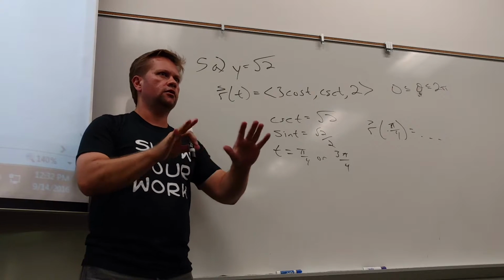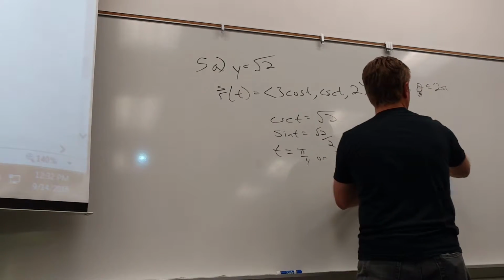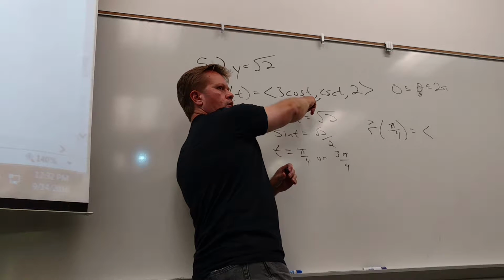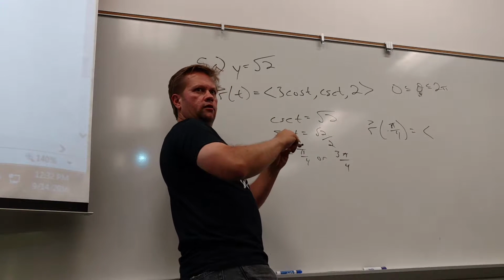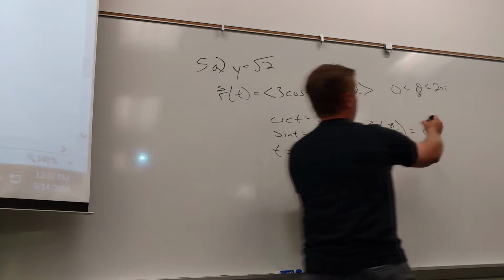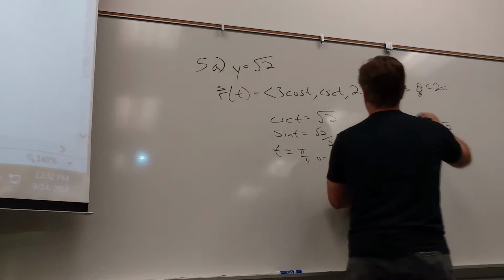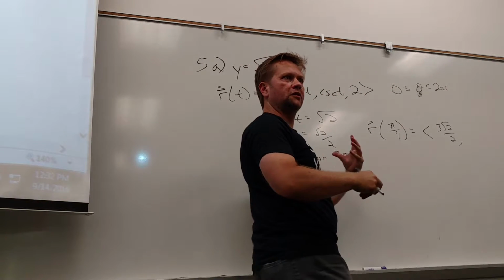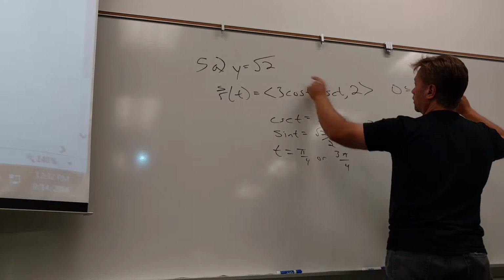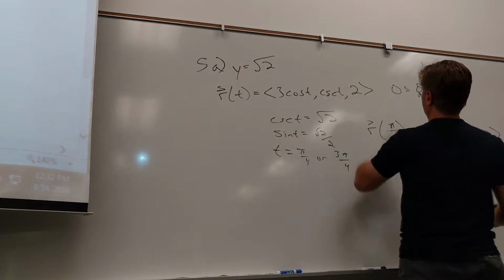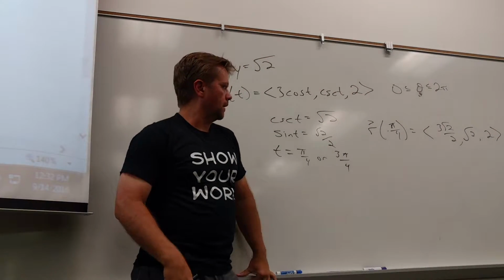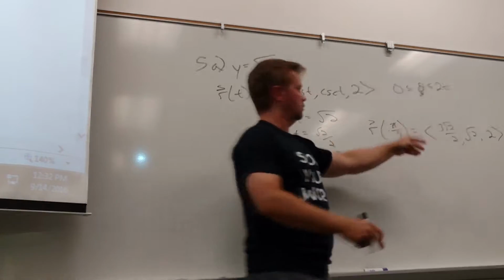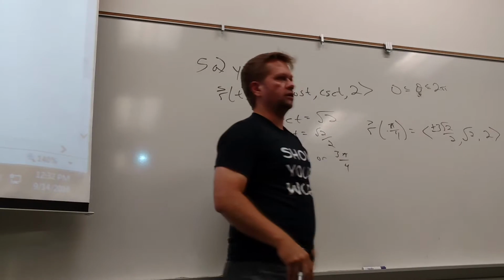So what do you get for pi over 4 there? What's cosine of pi over 4? So you get rad 2 over 2. This is rad 2. I knew that from the beginning. Don't redo this and get some other answer. I know it's rad 2. And then this is 2. Yay. And then for 3 pi over 4, the only thing that's going to be different is the sign. So just do that to capture both of them.